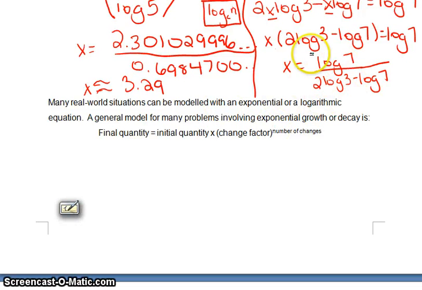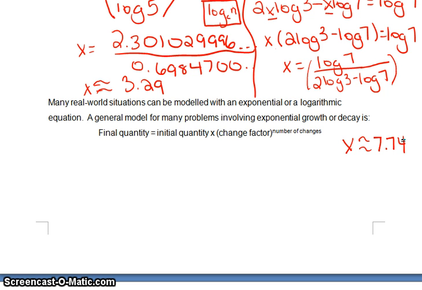Alright, so what we should have found here in example number 2, when we put this function into our calculator, is that x is approximately equal to 7.74. Okay? So you guys want to put that in for x and see if it works, and what we should find is that they are approximately equal to one another.